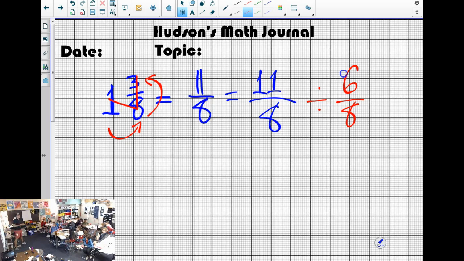So then, Ramona kind of did this, Madison did this, but she didn't show it. I can make my whole groups, right? A group will have 6 of the 8s. So imagine that this is like cookies or something tangible. Every group is 6. So I take away 6 from what I have. I get a whole group. How many do I have left? 5. But that's the problem. That's where this gets really weird. It's not 1 and 5/8. It's 1 and how much of another group do I have? Another group is 6. I have 5. That's how we get to 1 and 5/6.